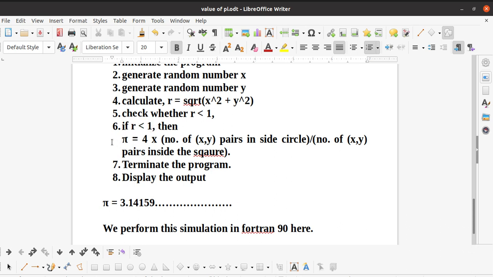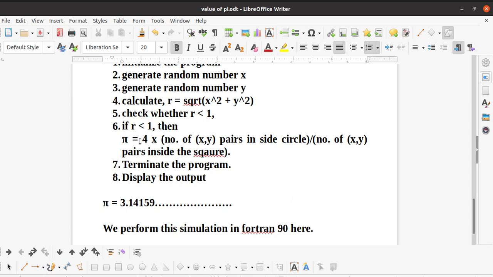Okay, so pi is equal to, why is it 1? Because we have used a unit circle. Unit circle means the diameter of the circle is 1. So the radius should be less than 1. Half of the 1 is half, actually, so the radius should be less than 1. So we have used this condition.